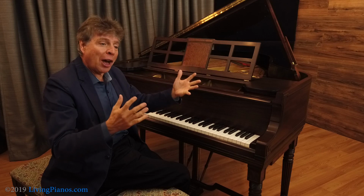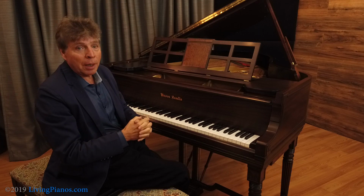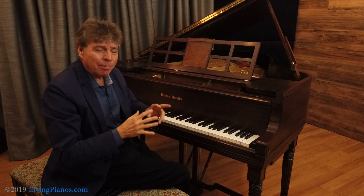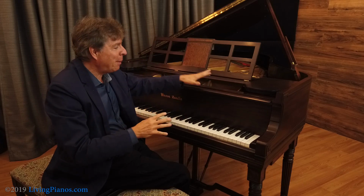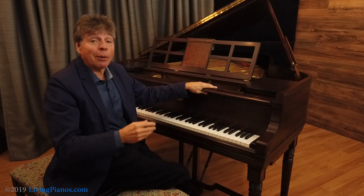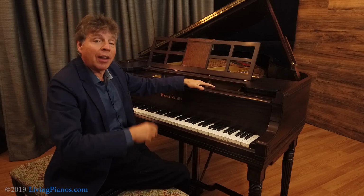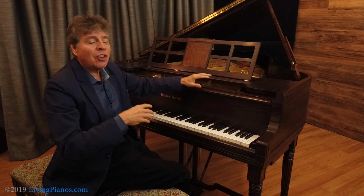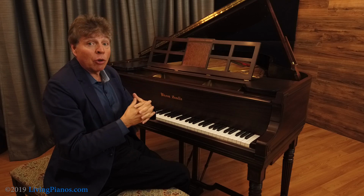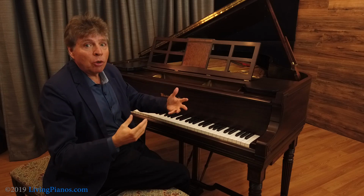As aficionados of Mason Hamlin are well aware, Mason Hamlin, along with a slew of other piano companies, were bought up by the Aeolian Piano Company in 1933. So this was just before that period, and a lot of people have a reverence for the pre-Aeolian Mason and Hamlins like this one. And I talked about the range of tone, in no small part because the wide tail allows for a bigger soundboard than in other pianos of this size. It's got the Tension Resonator System, which is a metal rod strengthening it, which is why these pianos last longer than other pianos. So let's hear how it can handle some robust music of Chopin.